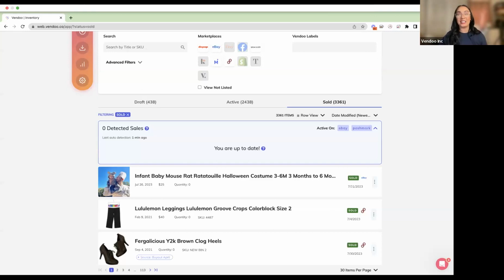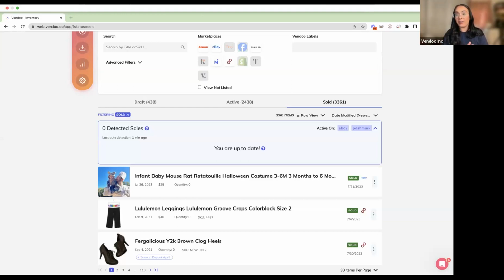Another frequently asked question we get is about eBay. When does Vendoo detect an eBay sale? Because if you're an eBay seller, you know how fabulous it is that eBay allows buyers to buy things without buying them. What do I mean? I mean, you can sell an item on eBay to a buyer that has not yet paid. They actually have up to 4 days to pay, which we could have another workshop about entirely. But what's important to know is that for sale detection and auto delist purposes, an eBay sale occurs at the time that the sale occurs, regardless of if payment is complete.